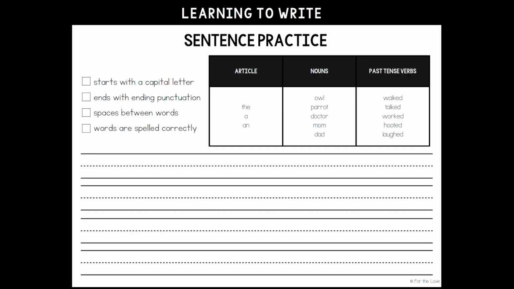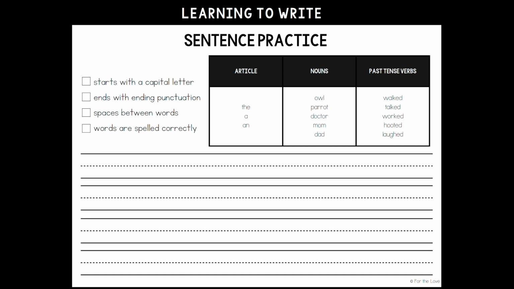Now we have some sentence practice. Students are going to write sentences with past tense verbs, and I have a word bank for them that has articles, nouns, and past tense verbs. If they choose to use a singular noun, they're going to need an article. If they have a plural noun, they can use the article the, but they don't have to.